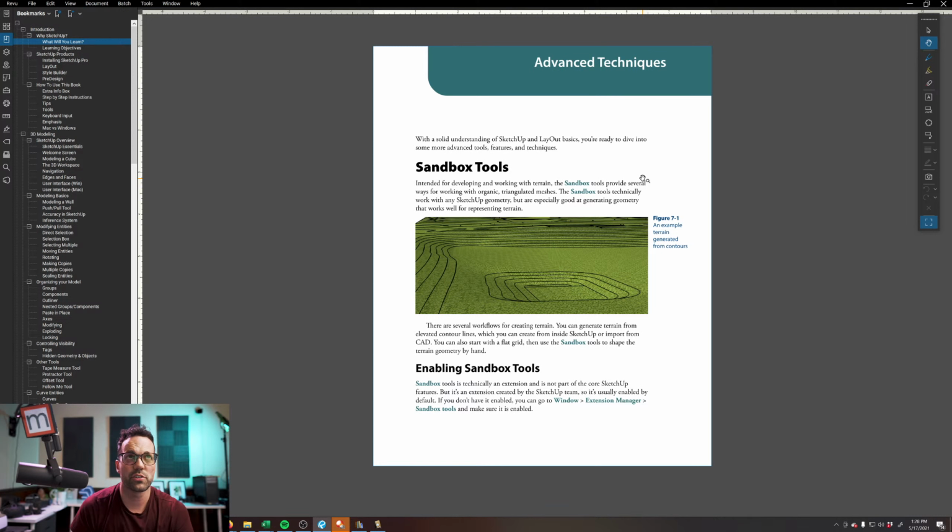So the difference between SketchUp and, when we're saying SketchUp, we're talking about SketchUp Pro. There's several different SketchUp products out there, but the biggest difference right off the bat is price. SketchUp Pro is $299 a year subscription. They switched to a full subscription model about a year ago or so.